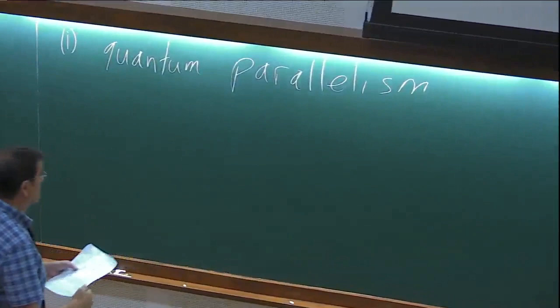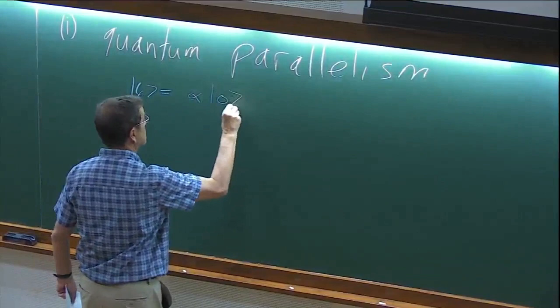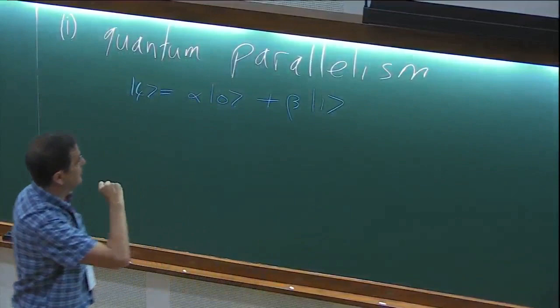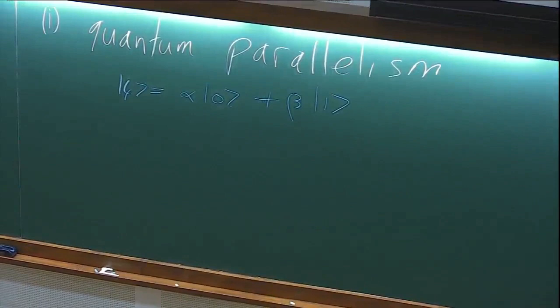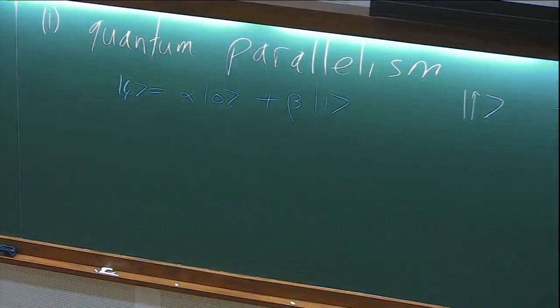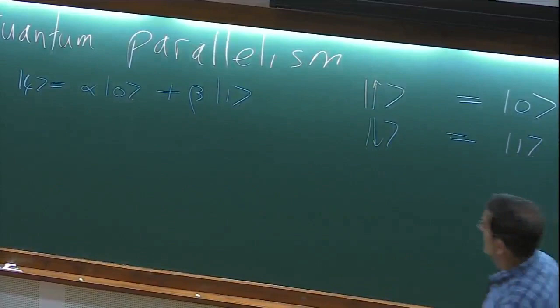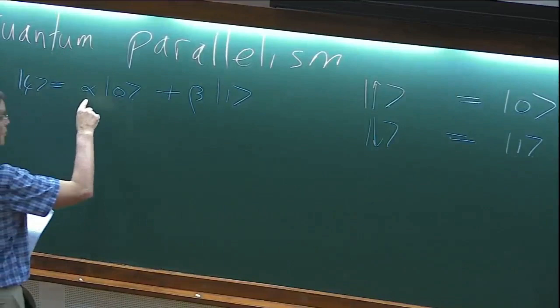So we know that if we have a two-state system, its state can be a linear combination of two basis states. We, as physicists, are perhaps more used to thinking of a two-state system as something like the spin of an electron, which can be up or down. So the state up, we will call 0, and the state down, we'll call 1. So we call our basis states 0 and 1, the same notation as for classical computing. And this is for one of these two-state systems, or qubits.